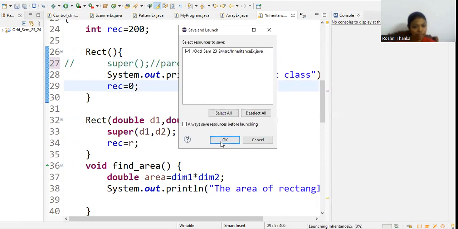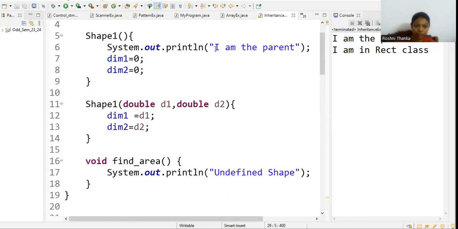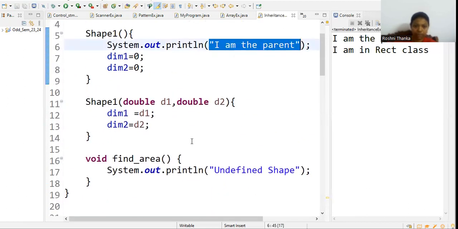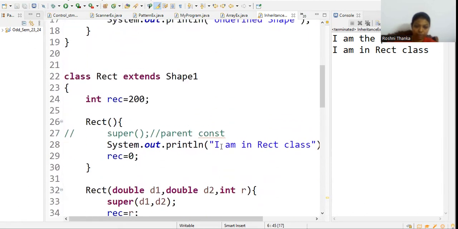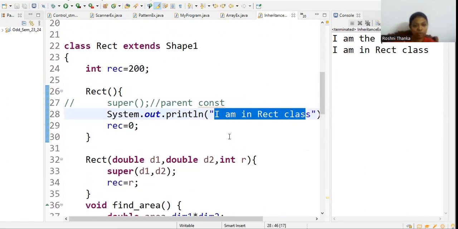I said super will be called if you put it, or if you don't put it, it will be implicitly called, right? Let us check it. See, even though I commented the super, it is calling the parent's constructor first. It shows I am parent. Then only it comes back and prints I am in rectangle class and initializes it. So what does it show? When you have inheritance classes, the default constructor will by default call the parent's default constructor first.